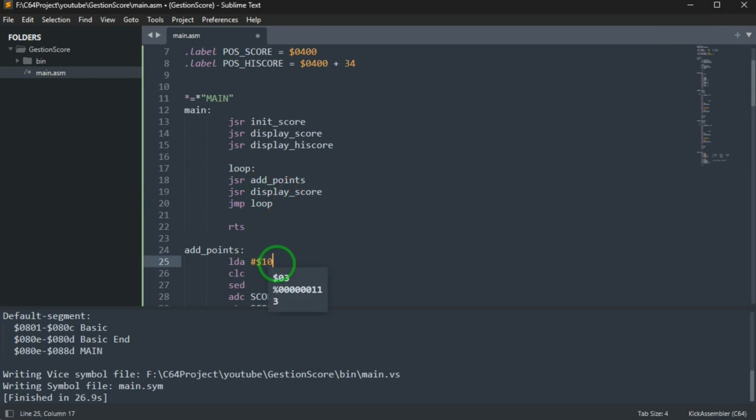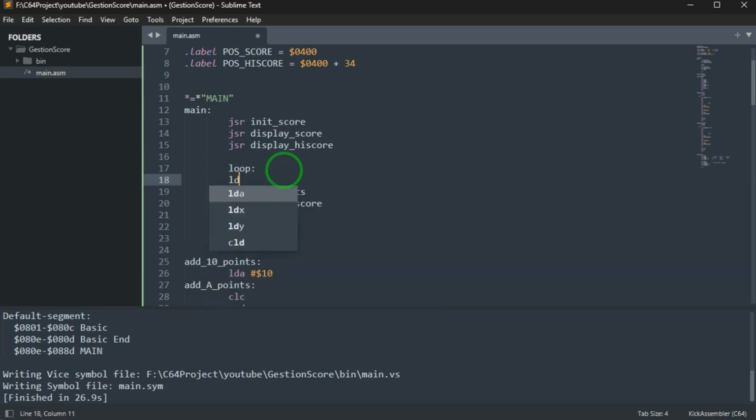I'll put my 10-point addition back and I'll create a second function within this function to add the number of points we pass as a parameter. It's here that we'll have the add_10_points function and the add_a_points function, the value we pass as a parameter.